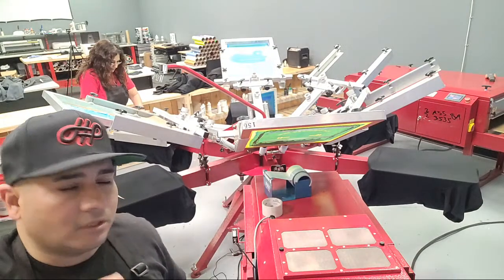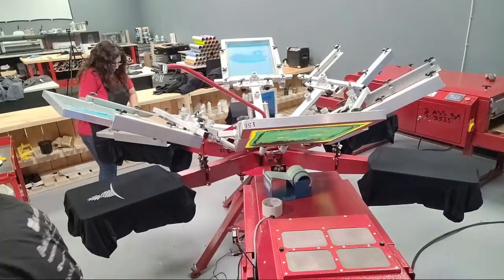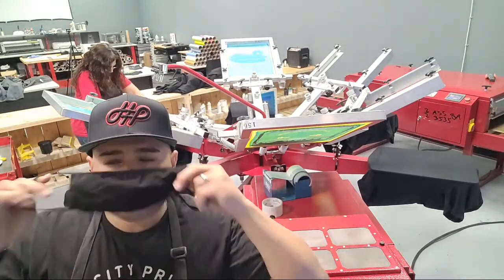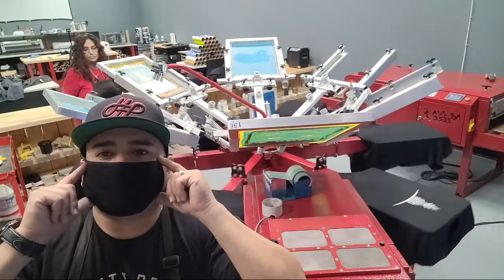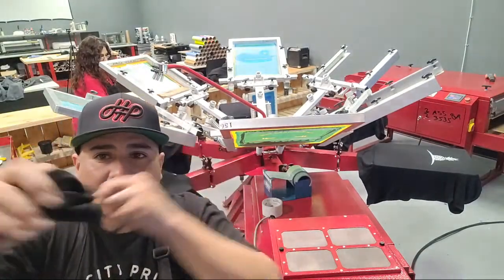Is it a muted mask? Is it the mask that goes like this, where it has a seam in the middle, or is it one like this that goes like that? If it's one like this, you sublimate the whole thing. If it has the line in the middle, then you have to do one side and then do the other side.